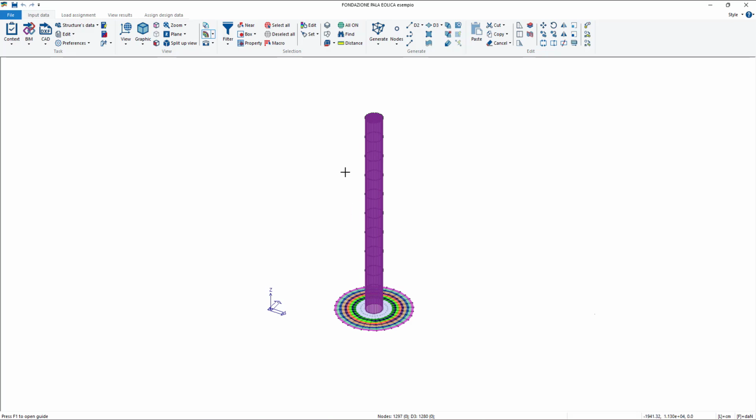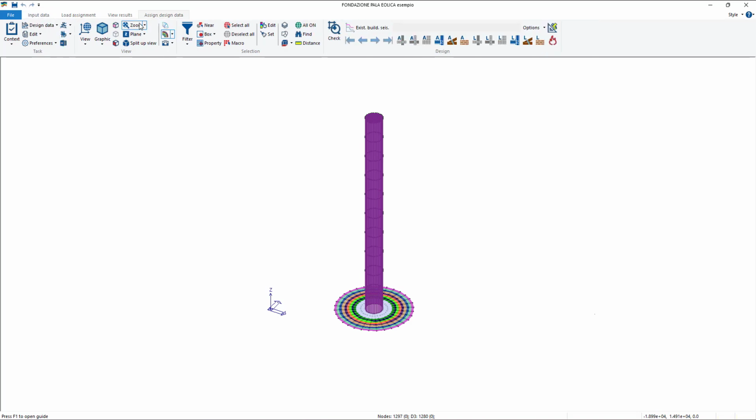What I wanted to show you is that when the file is done, in the top section of the window we have 4 different tabs, each one representing one of the 4 main steps in which the project is divided in ProSap.